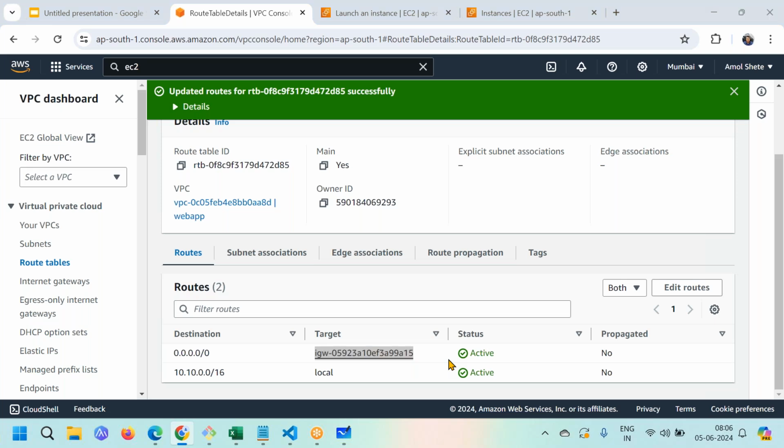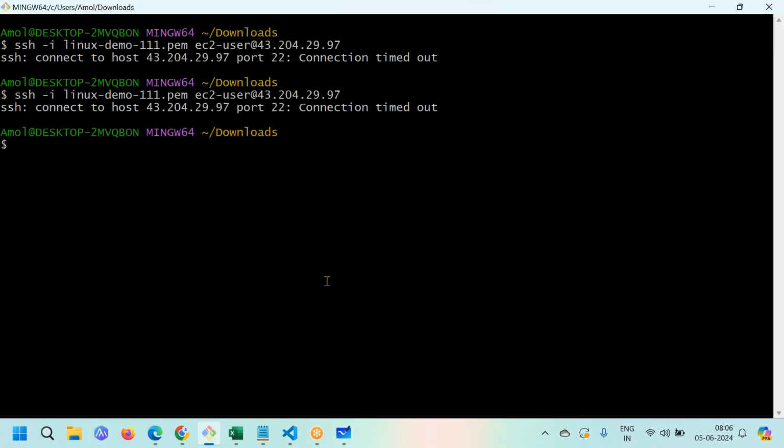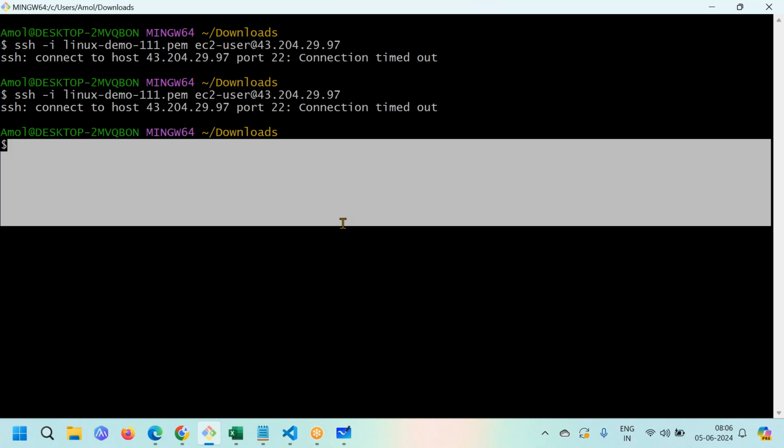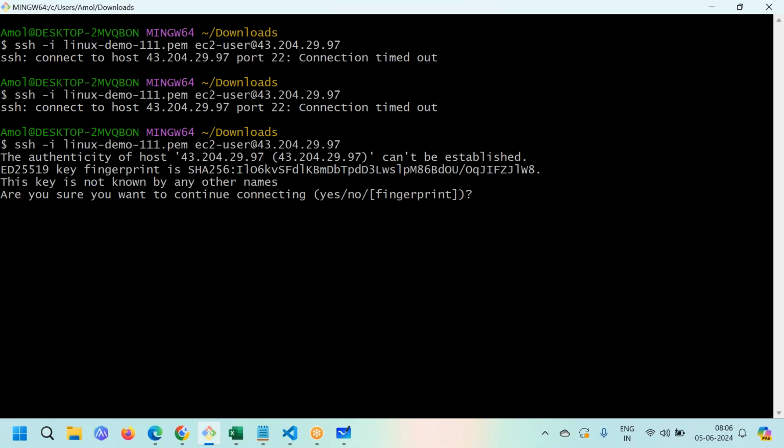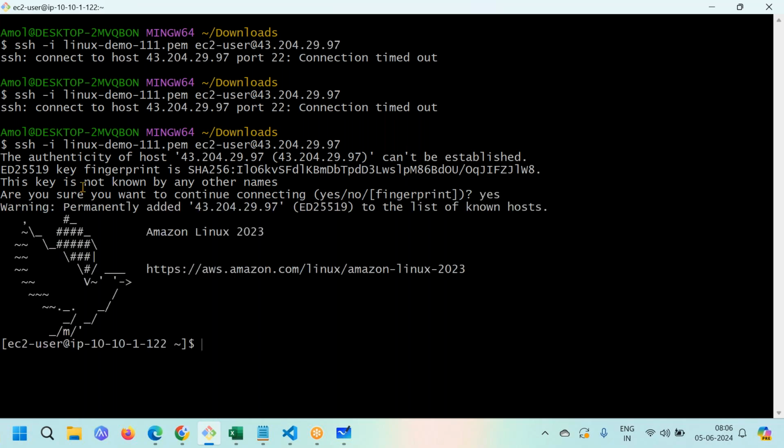You should be able to connect to your EC2 machine from your laptop. So let's try that command again. Can you guys see here? We got the prompt. So finally we are successfully able to log in, and if I just say yes, then you can see I successfully logged in also. So this is the way I can fix the issue.